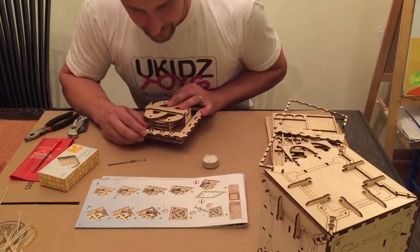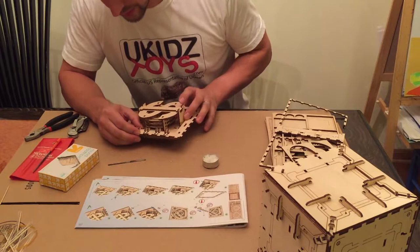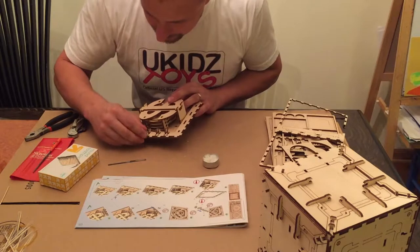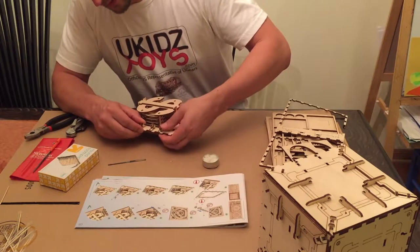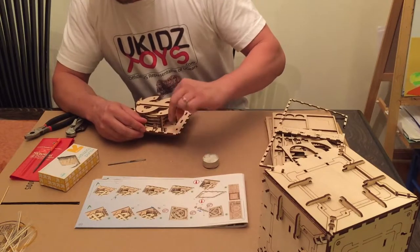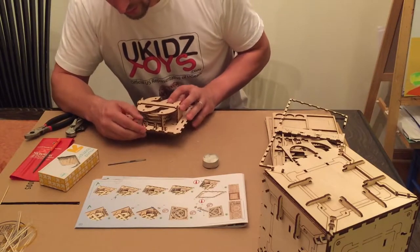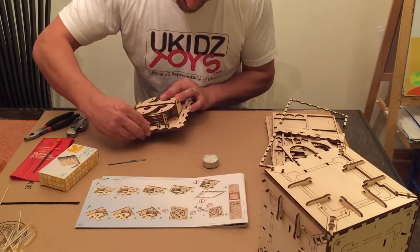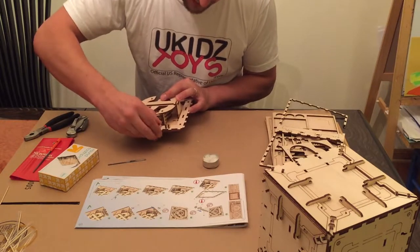So get it like that, and then lower it down a little bit. Push it as far as you can, and get the hinges. We need to get the hinges to pop right into these holes right there. Just like this. I don't know if you can see it. Right into those little holes right there. So you gotta push onto the assembly a little bit. Push on the pin, pull a little bit on the assembly and get those in there just like that into those little holes.